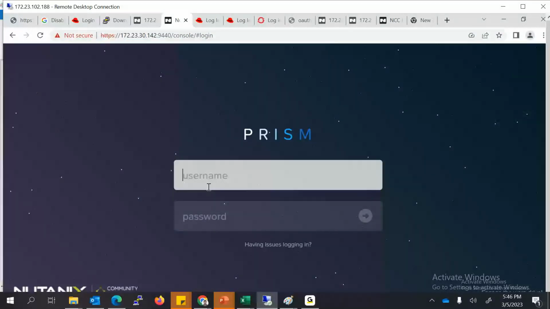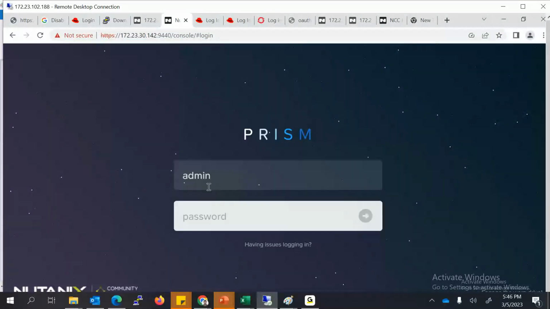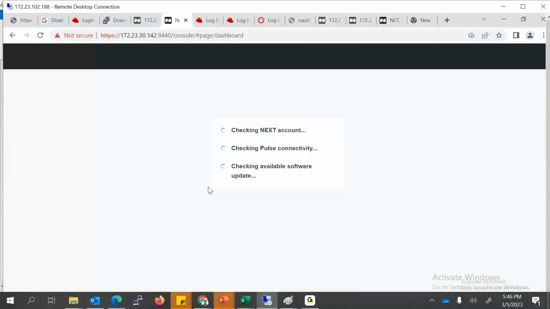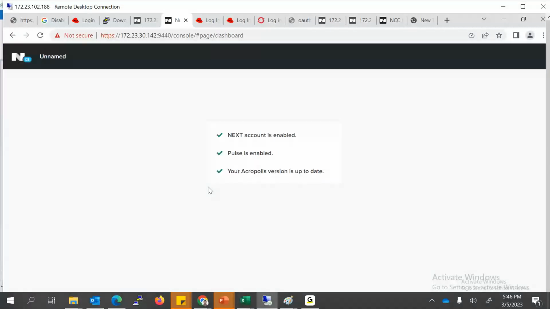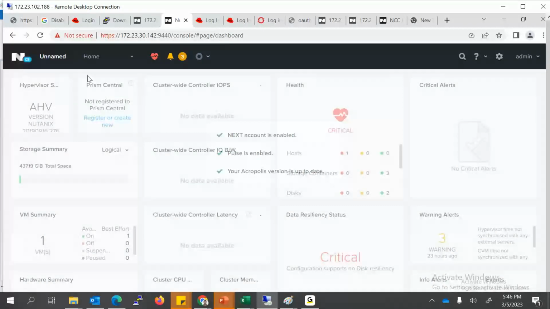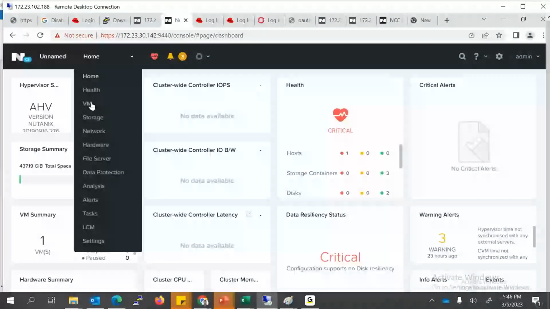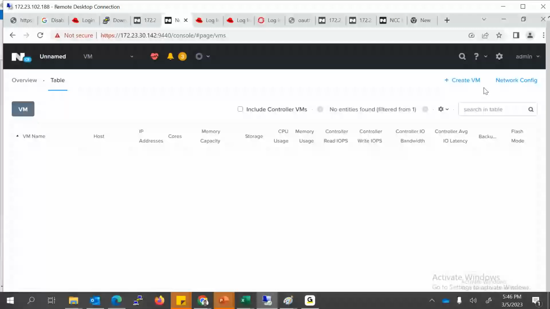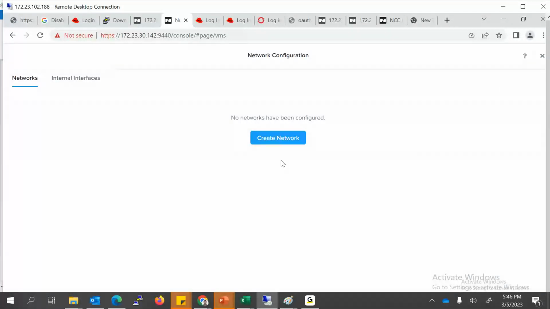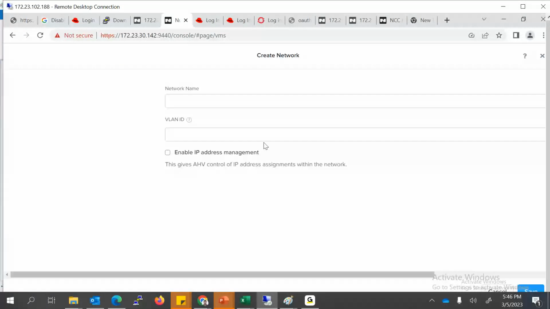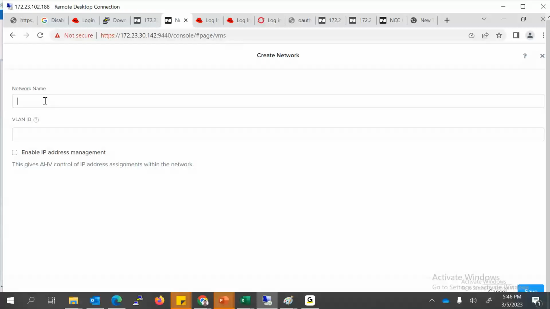If you log into the portal and come to VM, there you have network configuration. If you select this, you have the option to create a network.